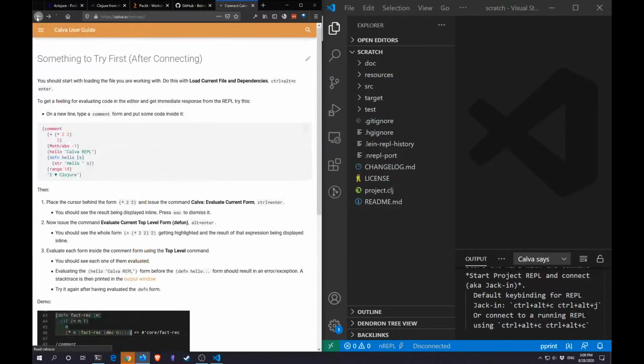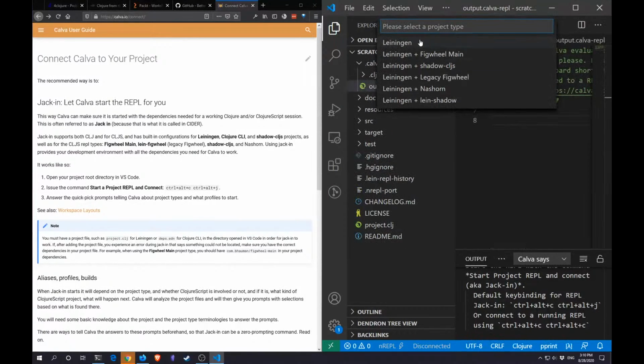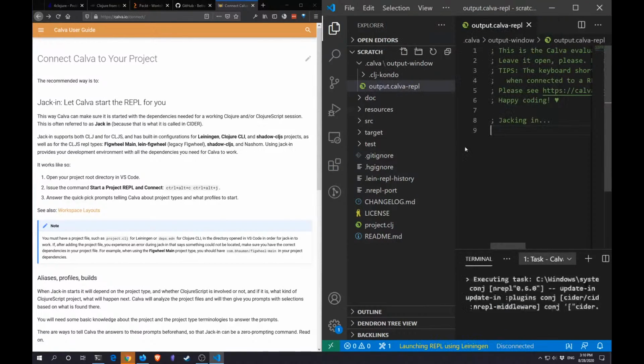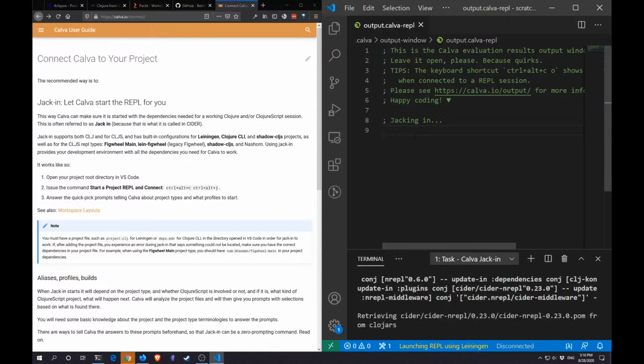Control Alt C and Control Alt J. Control Alt C, Control Alt J. We'll simply choose the project name. Output. Let's see how it works and if it works.